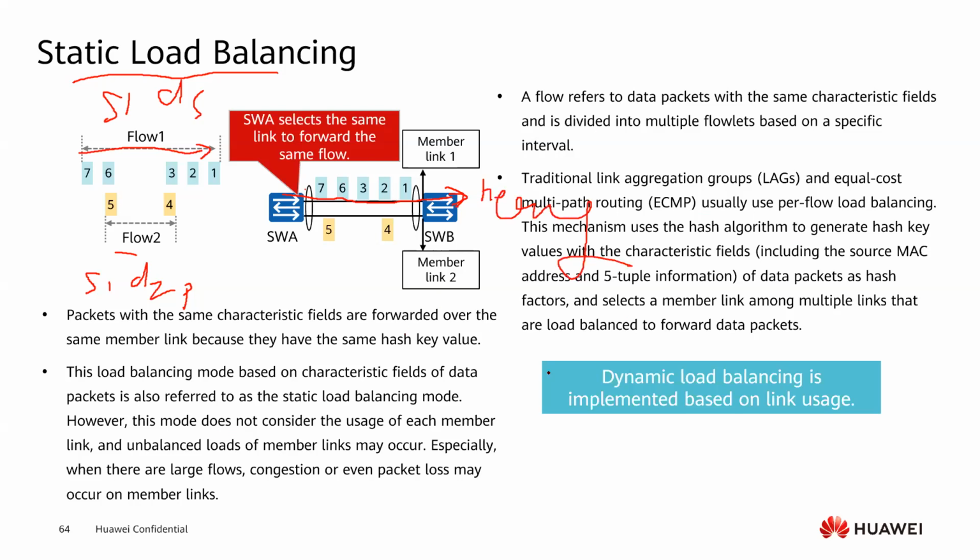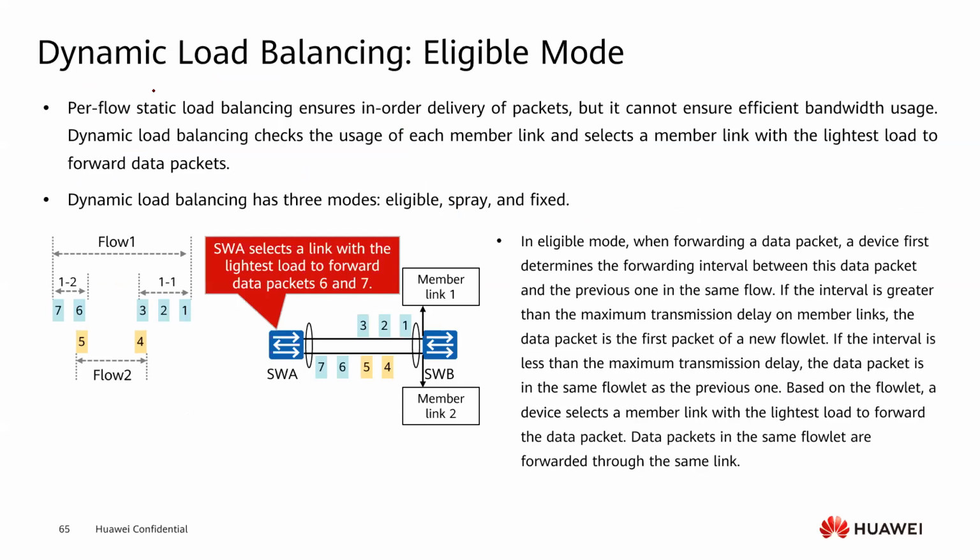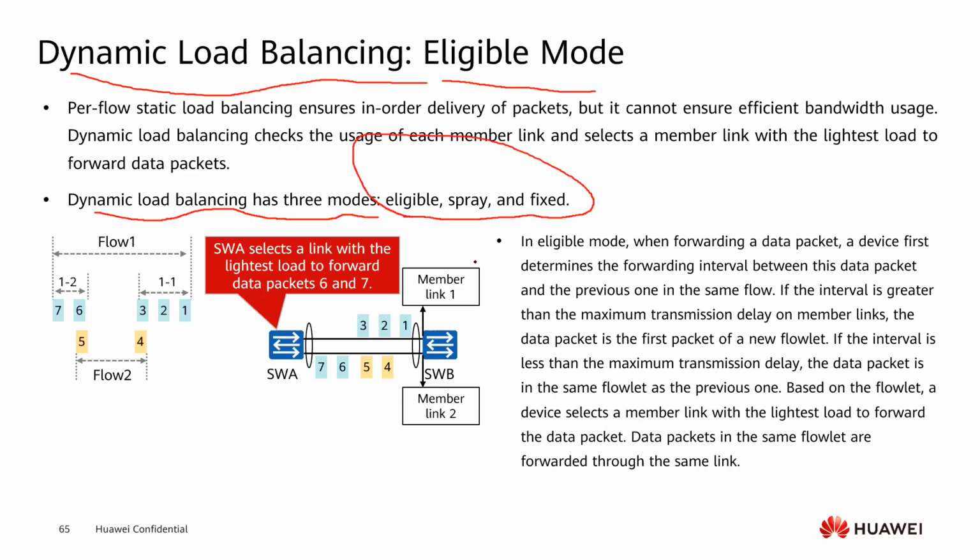So in order to resolve this problem, we use dynamic load balancing. I can see here dynamic load balancing, learning mode. Dynamic load balancing has three modes: eligible, spray, and fixed. We just introduce one of the modes, and about the other two modes, you can see the product documentation.